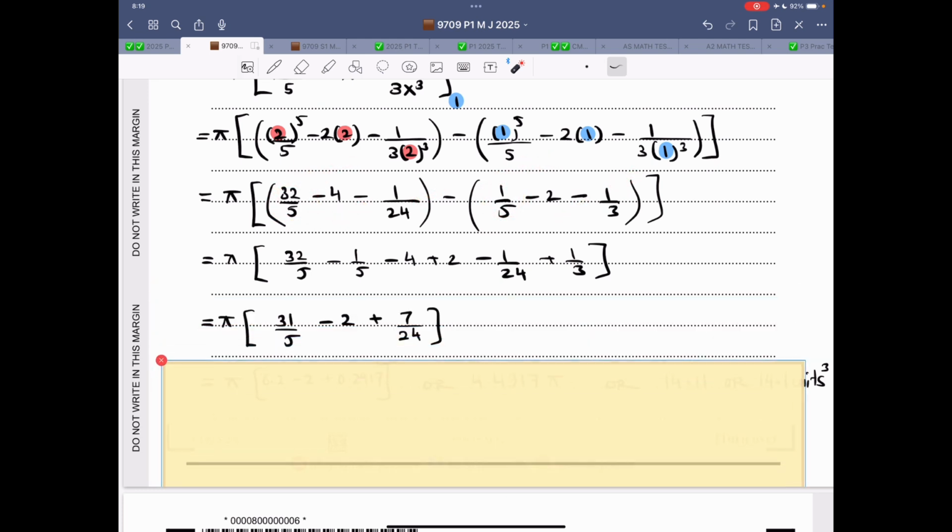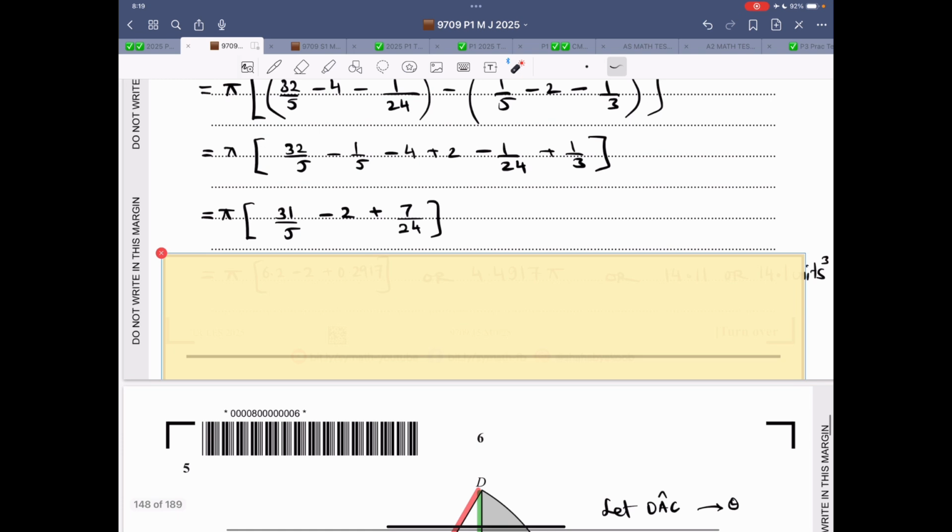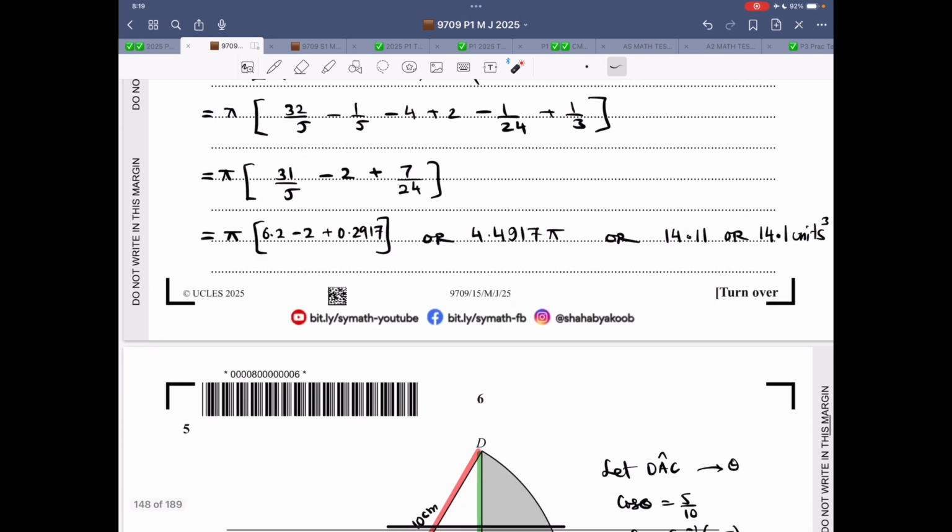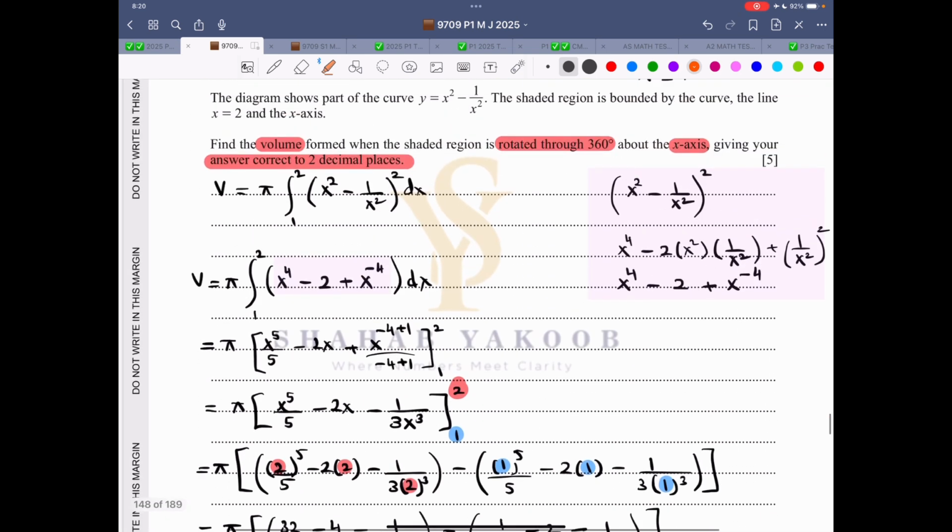So now to a certain extent, I was playing around in the exact form and then I'm back to the basics of the calculator. This is an exact decimal. This is an integer. Over here, I'm working in decimal places, 4 dp. Final answer, you have to plug in pi. Pi is 3.142. That's 4 SF or 3 dp. That's perfectly fine. And this is the very final answer that we are getting, which is 14.1 units cube because this is volume. So far, so good.